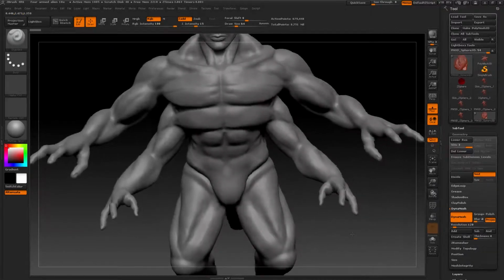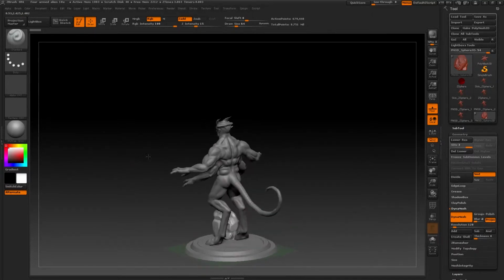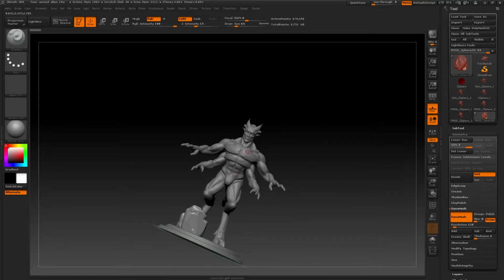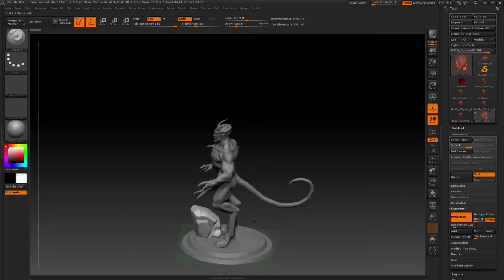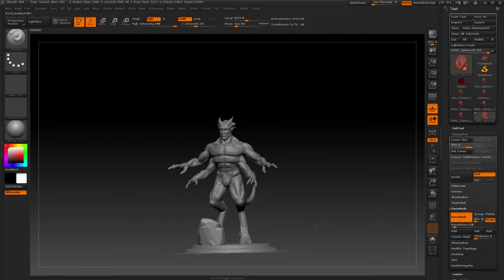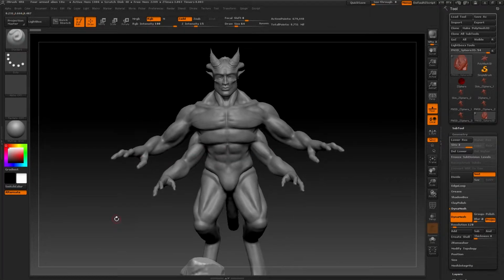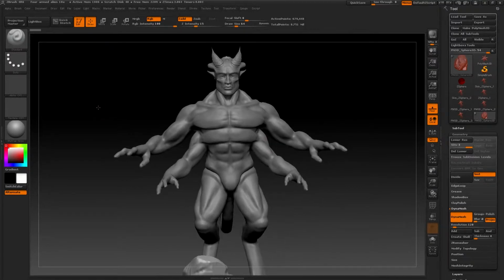Because the thing is, I really wanted to work on him asymmetrically. When you work on him like this in a T-pose and you're working on it symmetrically, it starts getting a little bit complicated. It's a little bit weird. You start getting these exact mirror images, and that's not how the human body really is. We're not symmetrical, really. We're asymmetrical. One side of our face is not an exact mirror of the other side. And we're so used to working with the symmetry on that it starts looking not very realistic.